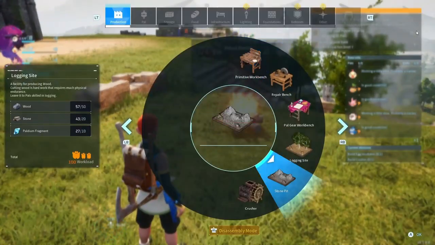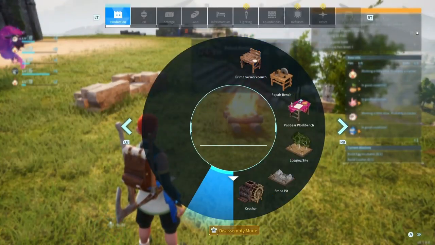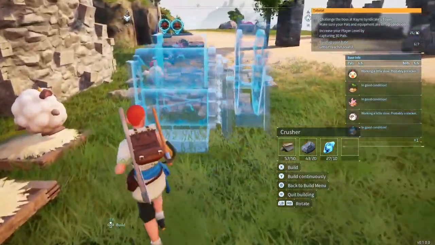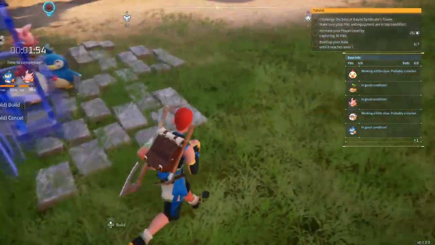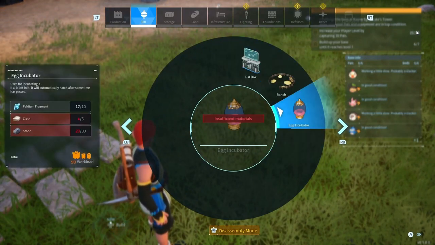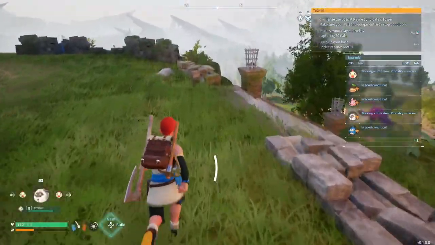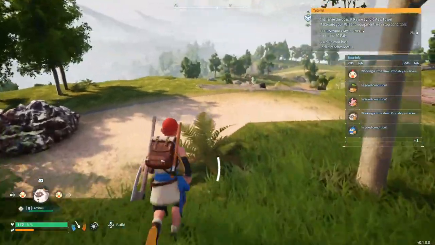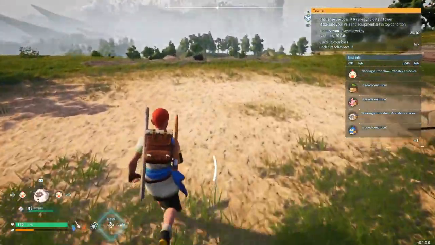What do I need for the crusher? I can build a crusher right now. Perfect. Let's do that. Let's get that over with. The other thing was an egg incubator. I need one more cloth and some stone. So let's go find a Lamball. A Lamball is what they're called. Not lambda, Lamball.